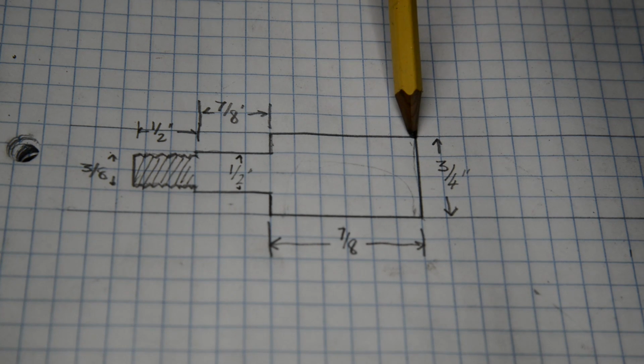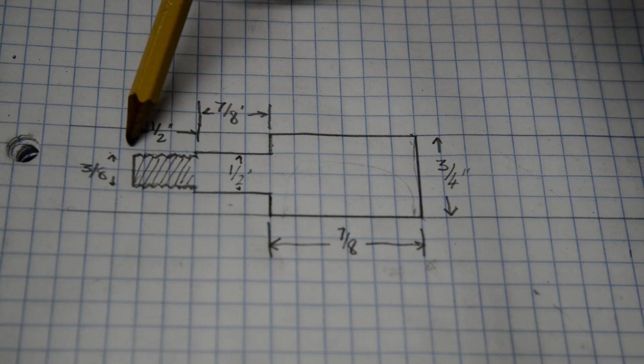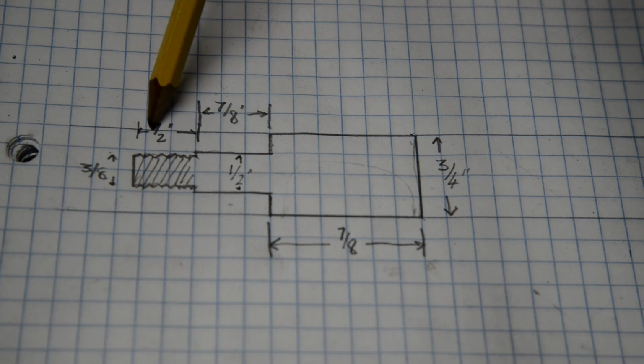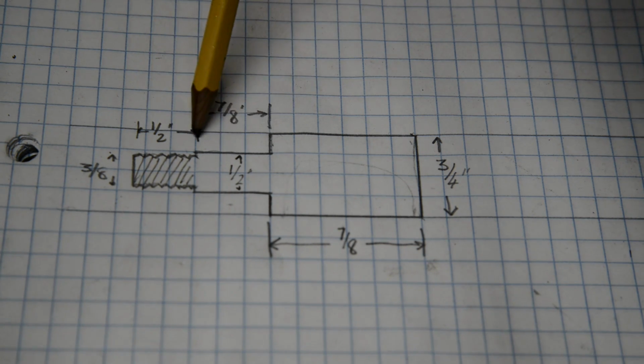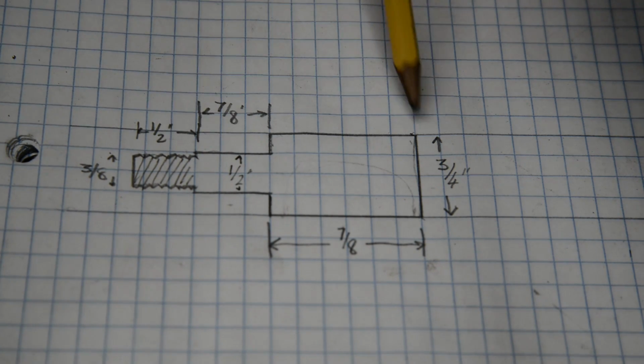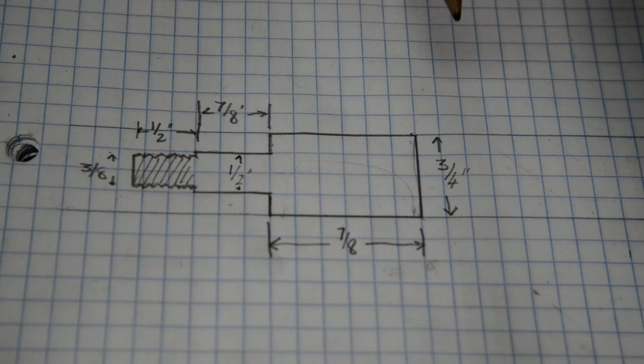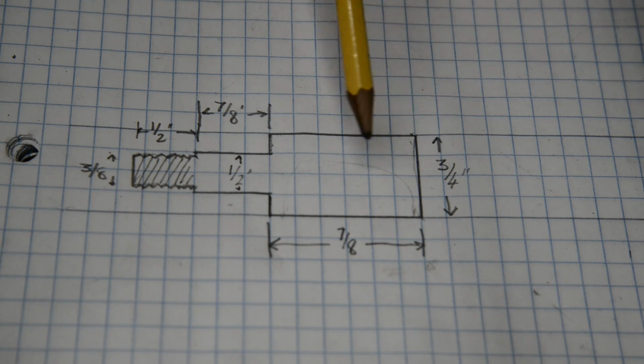So what we're going to do is, I've got some 3/4. We will turn it down to 1/2 inch for 7/8 plus 1/2, which is what, 1 3/8. And then we'll do that 1/2 inch worth. We'll turn it down to 3/8 and then thread it. Cut this off and face it off so that that's 7/8 of an inch long. We'll make two of those. Then once they're made, they fit into the upright piece I just showed you that I'd made.